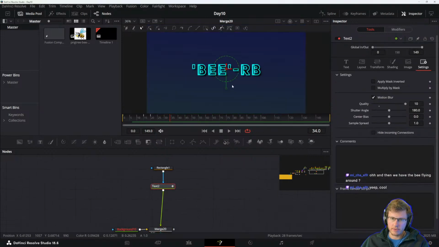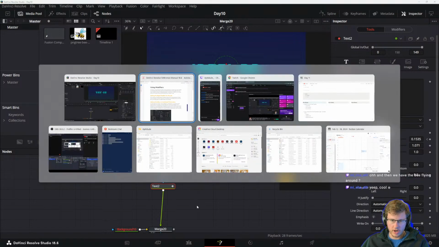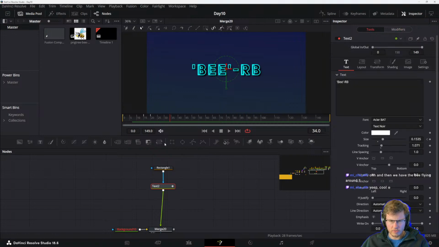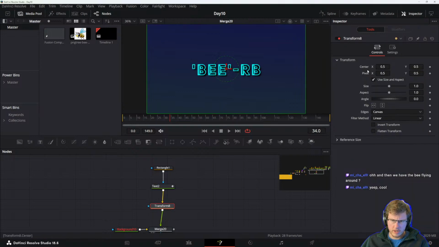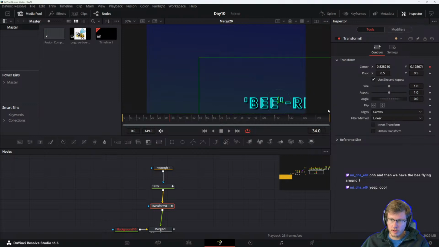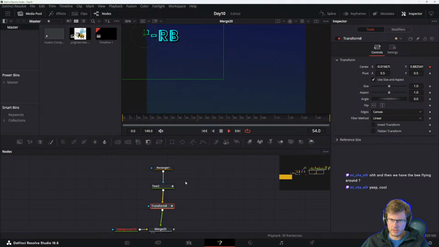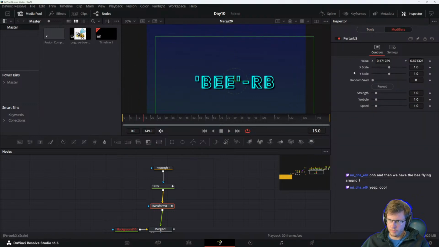We have this text here, and we can try to put on the modifier. Do we need to transform to do that? If we do this and then modify with perturb, yeah, that's right. I mean, it's crazy right now, but if we start at 0.5, does that do it? Yes. I mean, that's a ridiculous perturb.